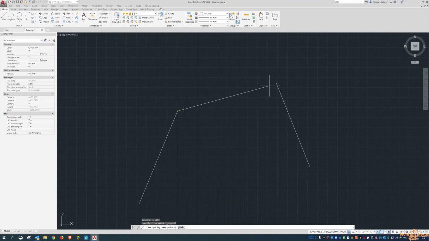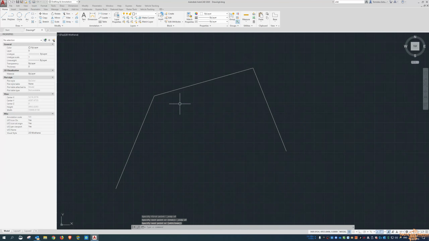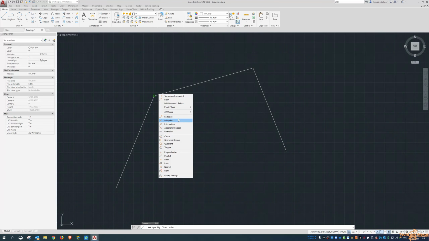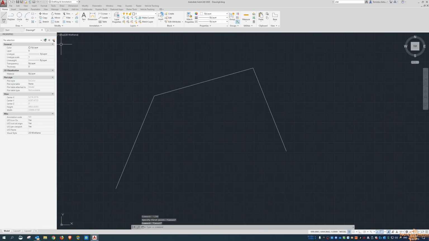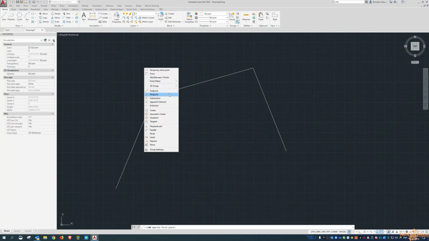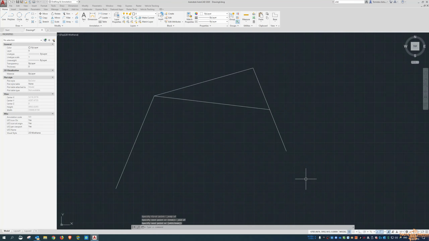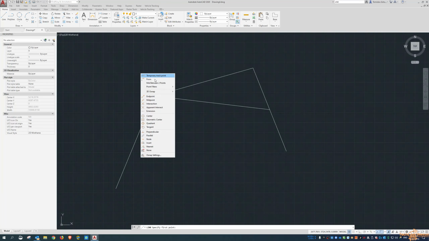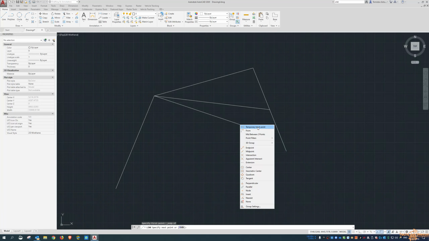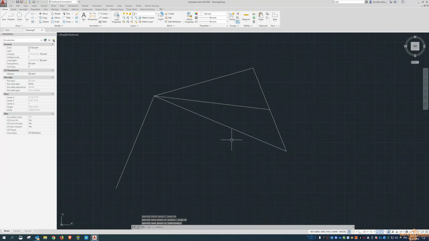So I can go from the end point to the end point. I can also shift and right click. So do the start the line command, shift right click end point, shift right click to the mid. And then we can do the same end point to end point.